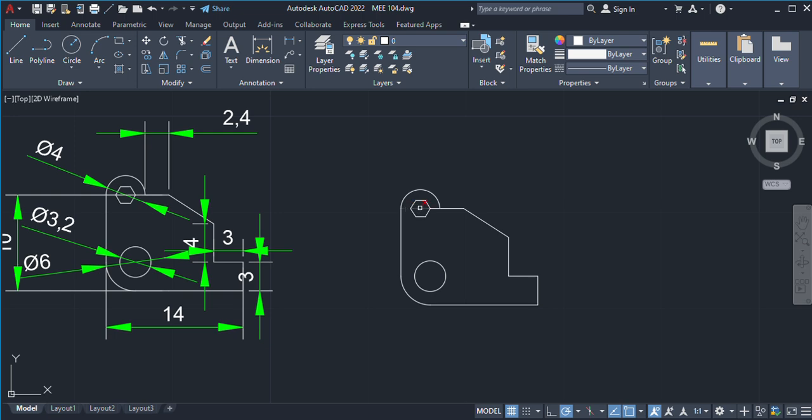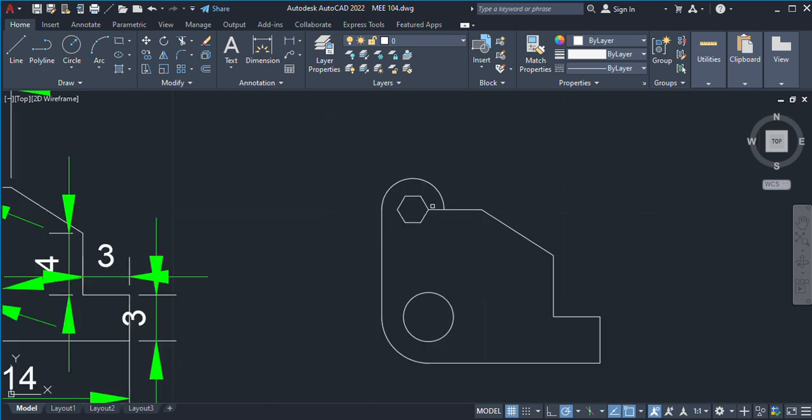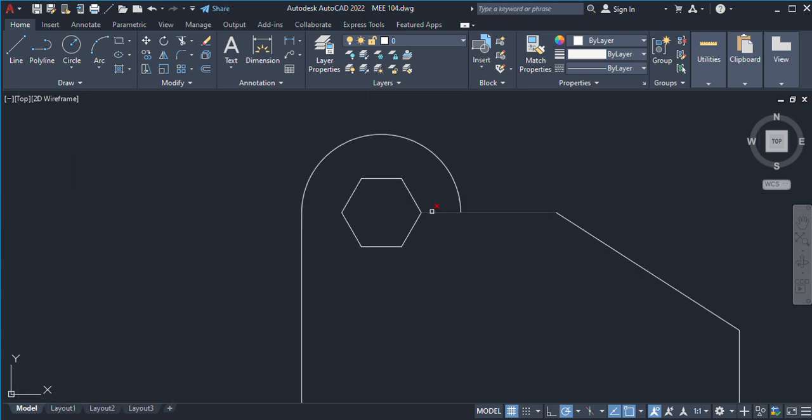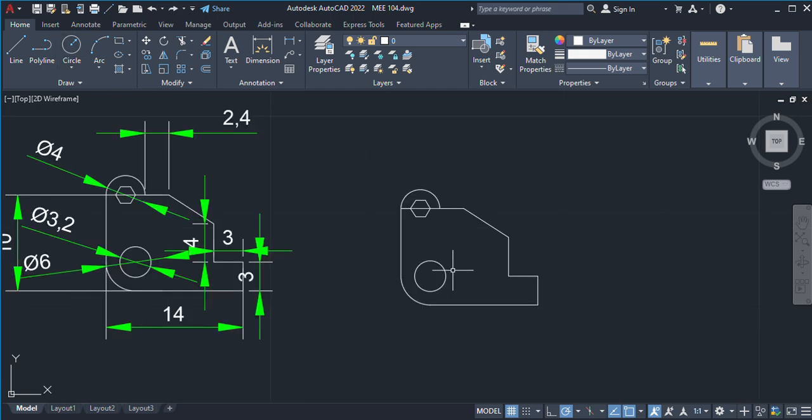You come here, you trim, come here, you trim. What's happening? Okay, yes, the reason why this thing is doing that is that we stretched from here to here, so the line has joined together. That was what literally happened.